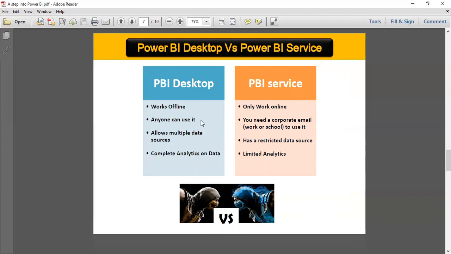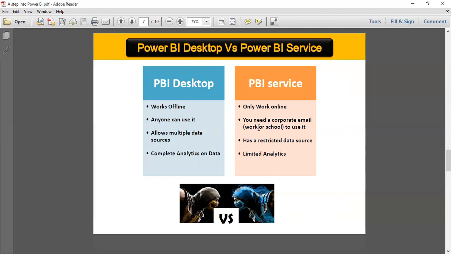Anyone can use Power BI Desktop, but for Power BI Service, you need to have a corporate email, like a work email or a school email, like .edu.ng. Maybe like ade at unilag.edu.ng, like a student email or a staff email. You need that before it can work. If you're working in any company, you also need your work email before you can use that.